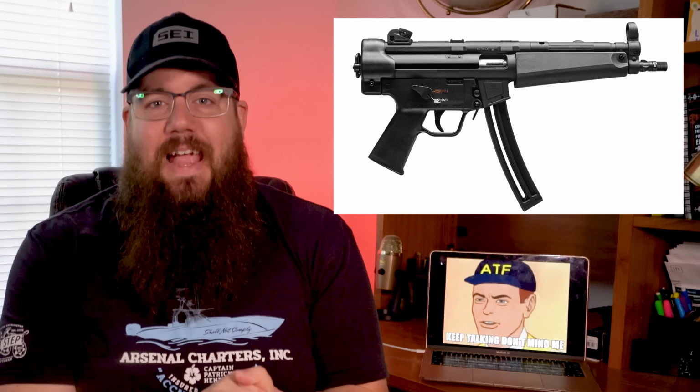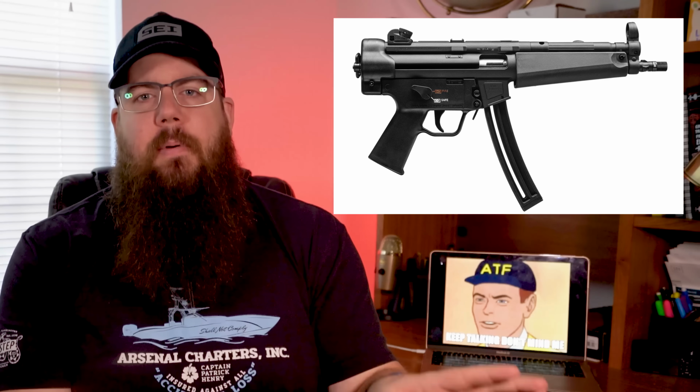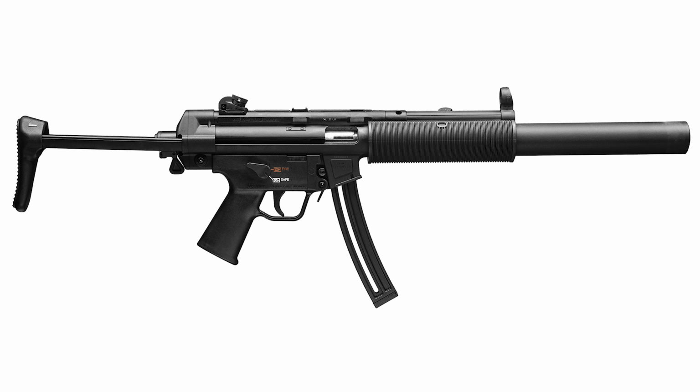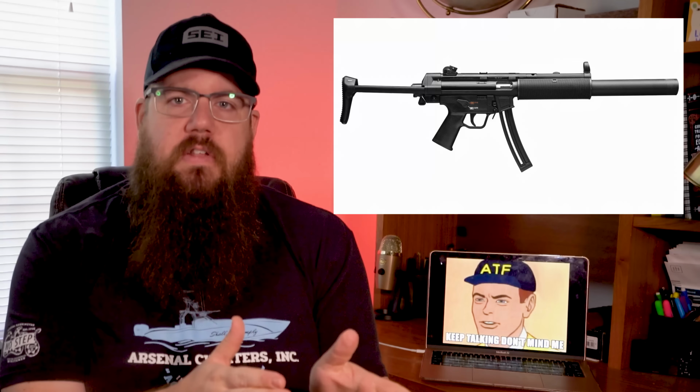The pistol comes with an 8.5-inch threaded barrel, 25 round mags, and has the classic HK slappable charging handle as well as the paddle and button mag release. It's an MP5, so it should have all that stuff, right? The rifle version is very similar, except that it comes with a sleeved 16-inch barrel to look like the MP5 SD, and it also has a collapsible sort of PDW style stock. Both guns come with the hooded front sight and 4-position rotary rear sight.